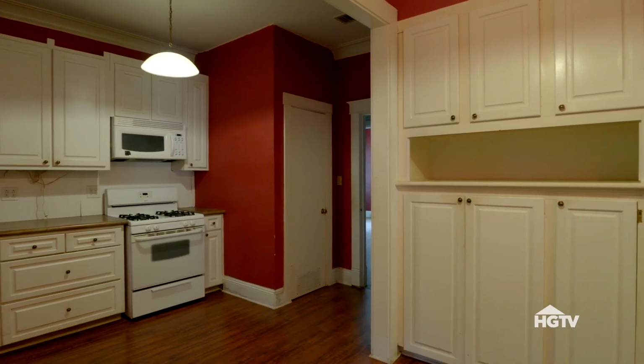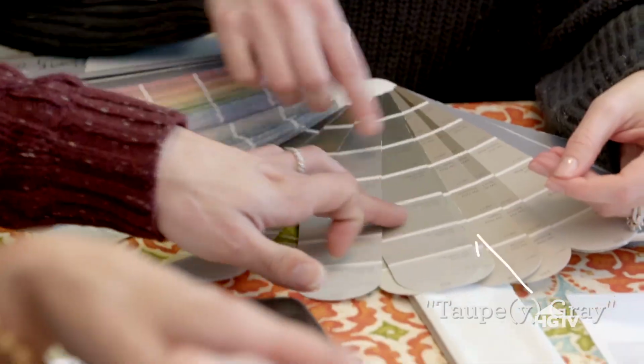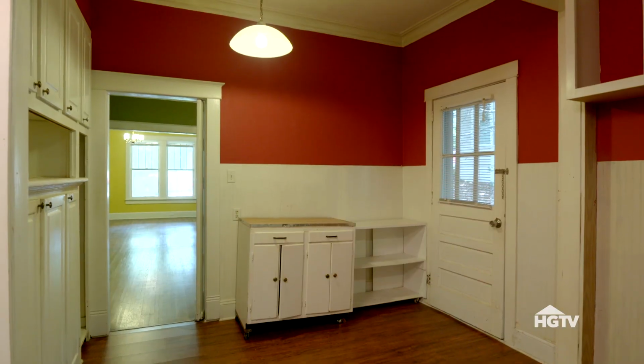What do you think about kitchen cabinets? I was thinking in a warm taupey kind of color. Yeah? Maybe a warm taupey gray. Something from over here. Kind of up in there. Exactly. That would be awesome. I love this too. It's a color combination you really don't see in a kitchen, but I feel like with her personality, she can do this. And it feels right for her. There's a door in the kitchen. Pink? 100%. Yes.